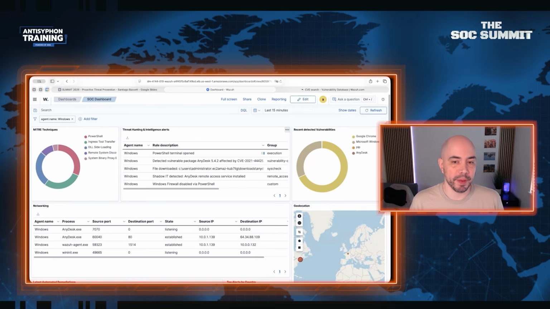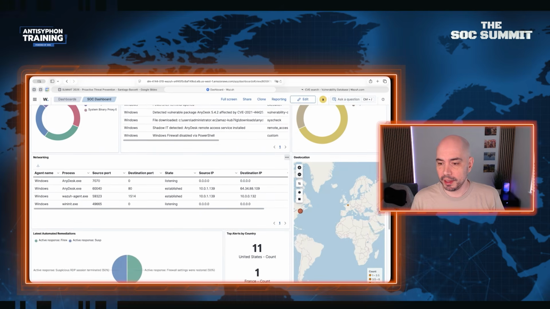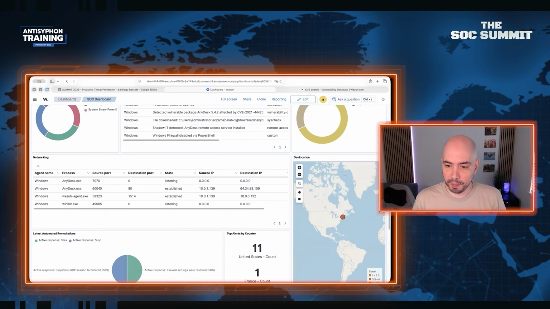So PowerShell terminal open, a vulnerable package has been detected, a file was downloaded. So it's been, as you can see, detected by different modules from the agent. Shadow IT detected, network connections are listed here. I can even see, for some reason, it's locating me on the East Coast. I'm on the West Coast, so I think that's strange.